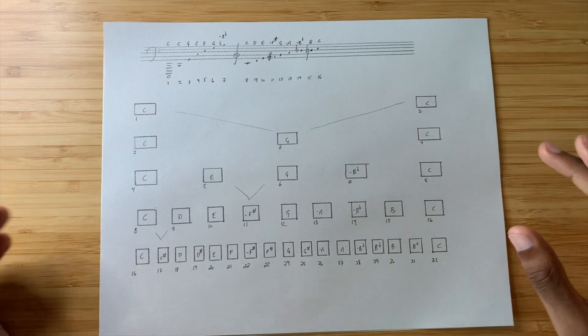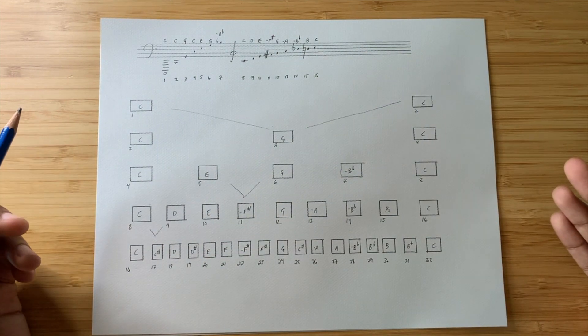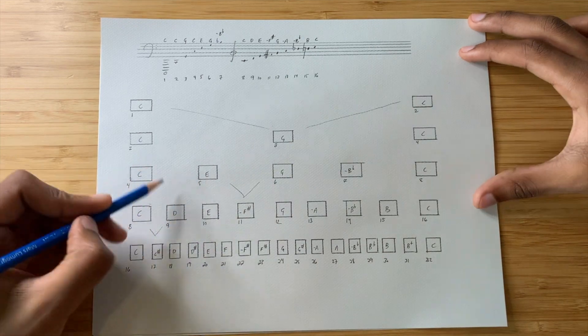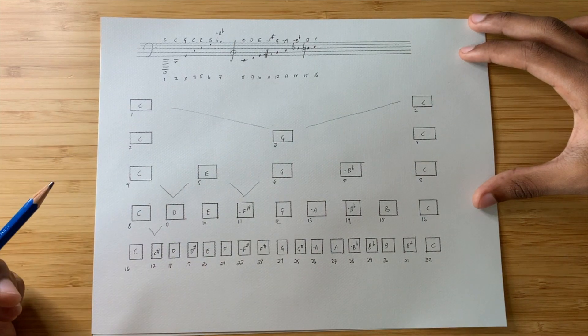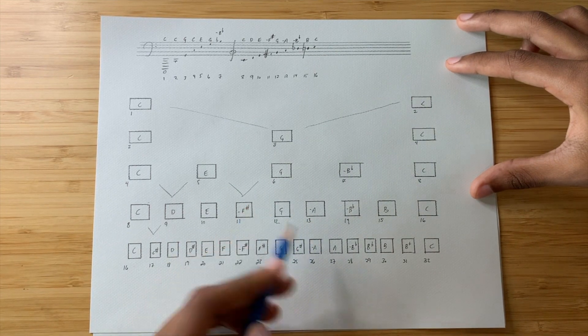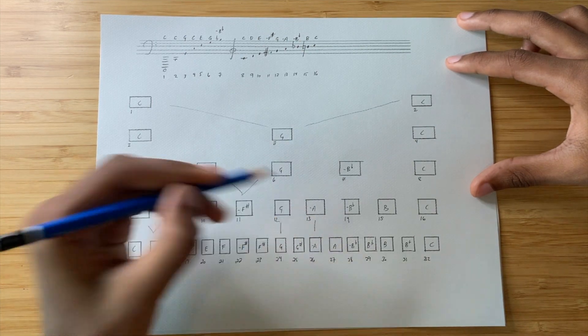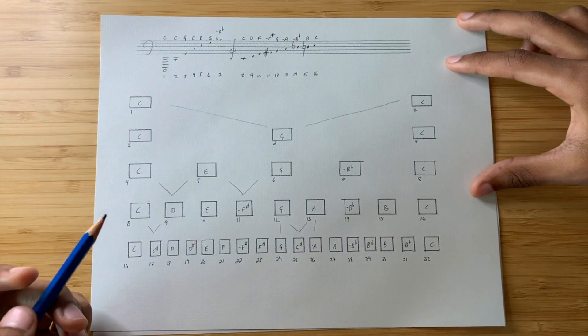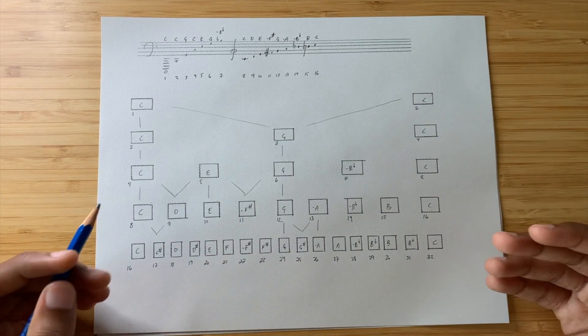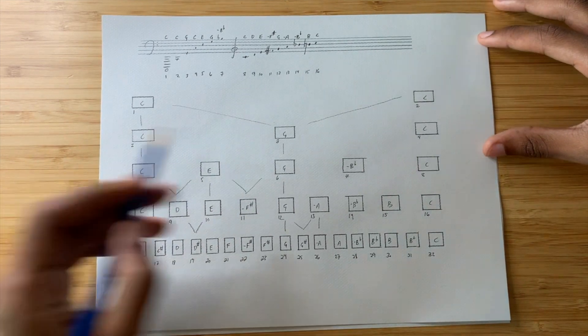So, when you're done, hopefully you'll have a pattern that looks something like this. And what I started to do was basically show the actual pattern. So, in each octave, in between two tones in one octave, a new tone emerges in the next octave of the harmonic series. So, and that's true at every single level. So, here we have G and this A, this flat A natural. So, in this octave, those two tones are present, and they're present as well in the following octave, but another tone emerges between them. So, in each octave, you'll have more and more notes in between the previous octave. And that pattern really starts with that first octave between the first and second harmonics.